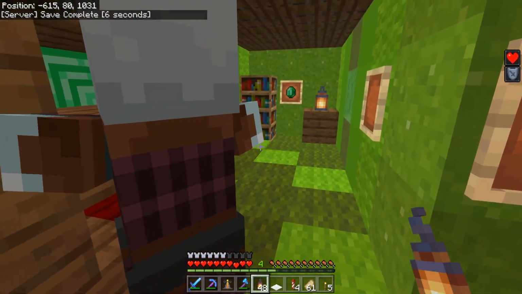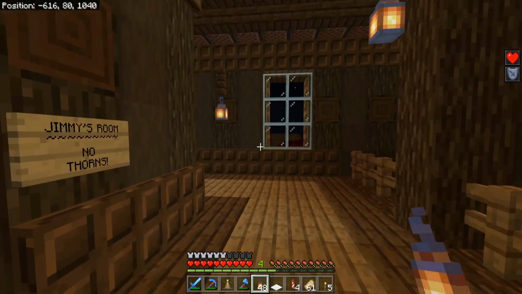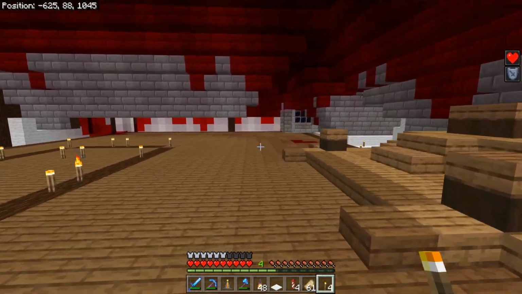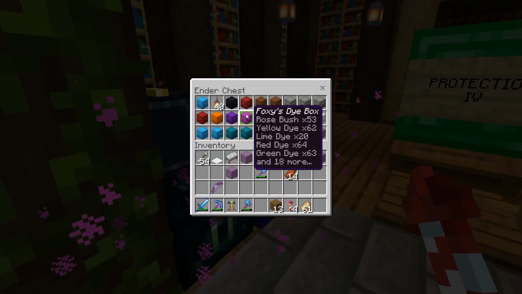What about your room, Jimmy? Your room's all right, isn't it? Not spawnable in your room. Won't get any bad guys in there. And upstairs is a little bit spawnable as well. Okay, so as far as I can tell, everything is completely spawn-proof in the house now.